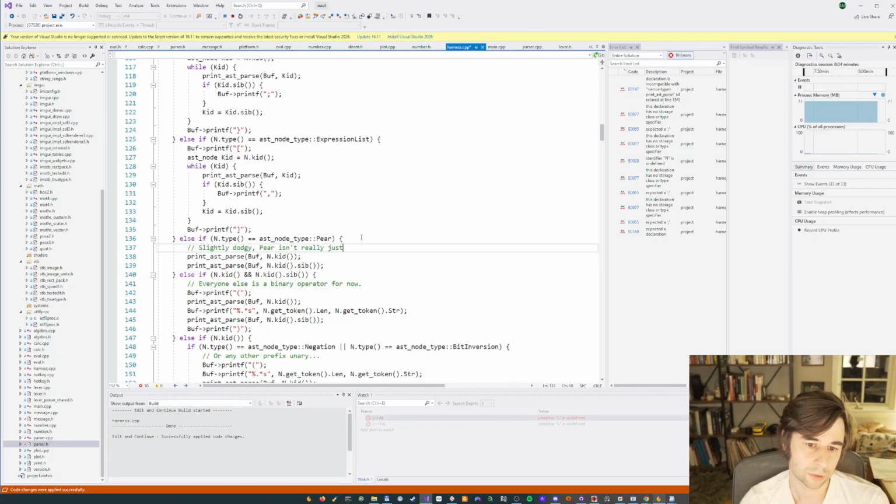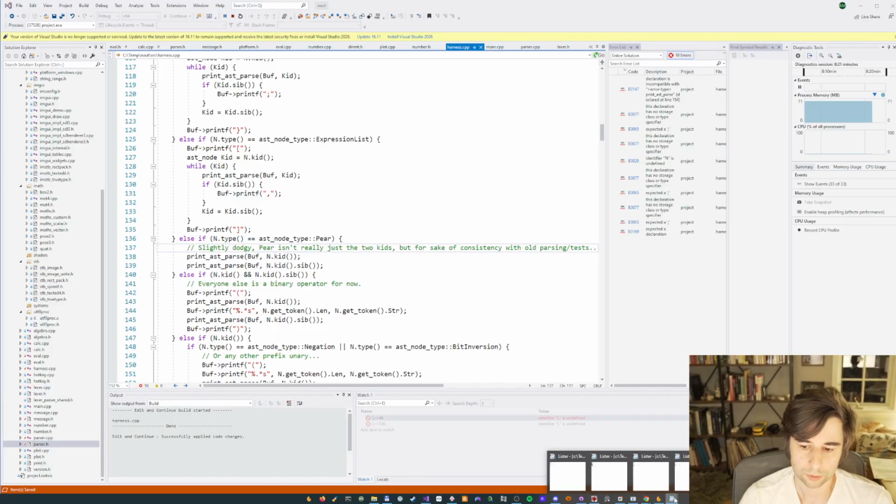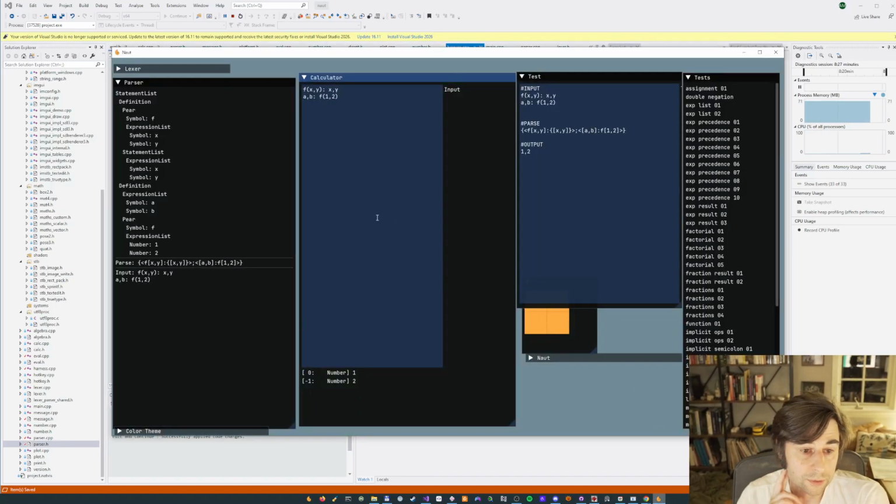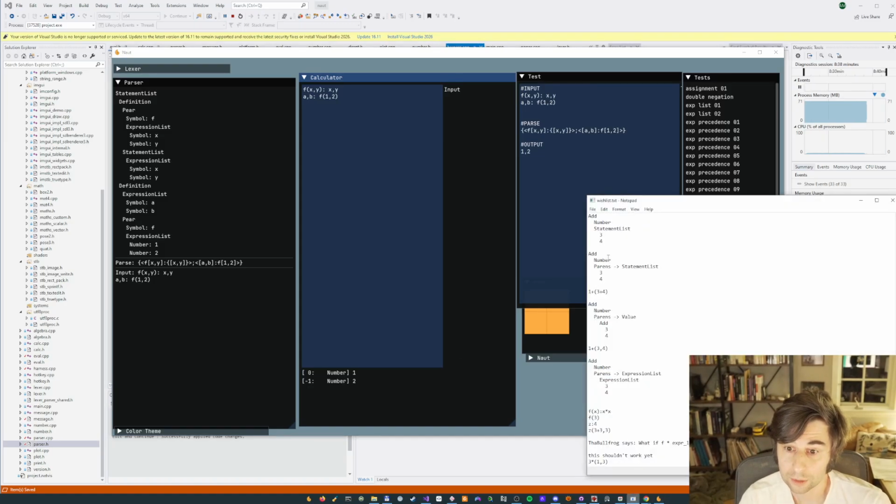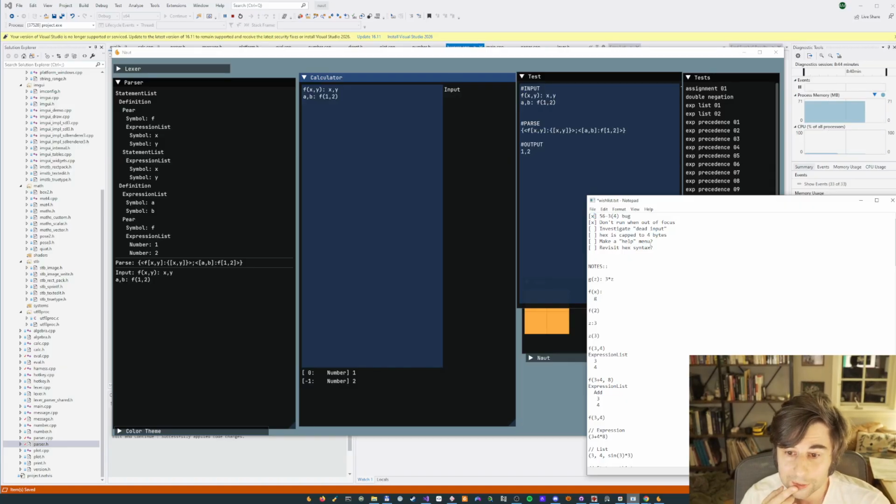Pair isn't really just the two kids, but for the sake of consistency with old parsing tests, at least we know the results pass, which gives me a lot of confidence to actually ship it. I think I'm gonna ship it. I think we did it. We did it, chat. So, bug solved. Big quest.